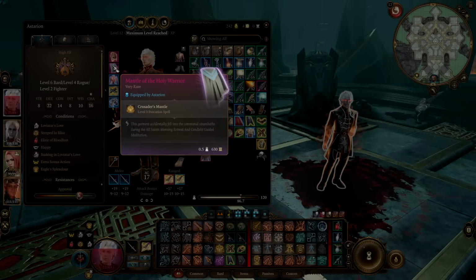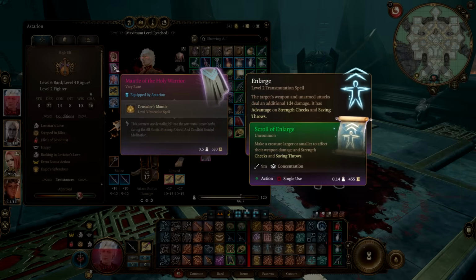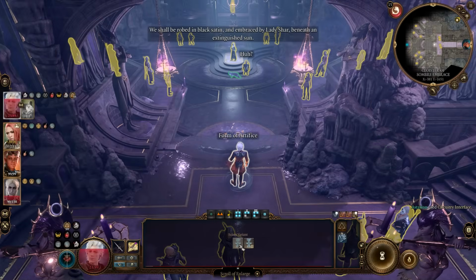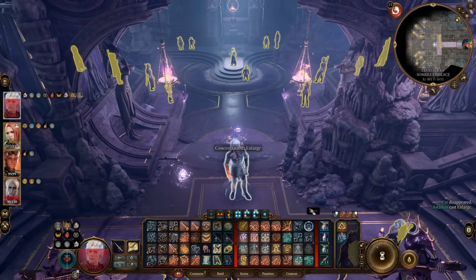Alongside Crusader's Mantle, Enlarge is another strong spell for boosting weapon damage, though you'll need scrolls to cast it yourself. Ideally, it should be cast on you by another party member, allowing both buffs to stack together. However, if you have to choose just one, Enlarge is the better pick, as it can become much stronger thanks to Pierce vulnerability.